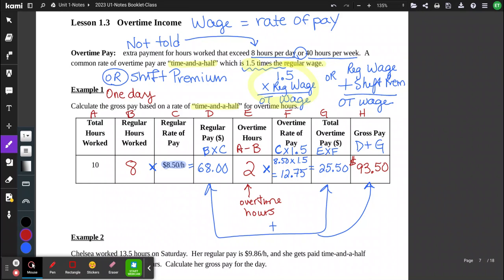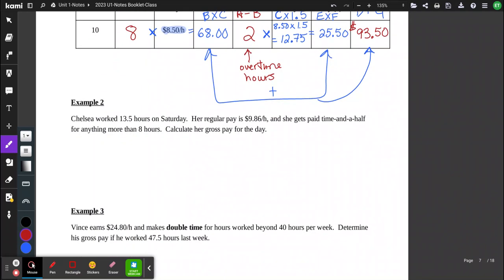Okay. All right, we're going to move it up to example 2. So example 2 is the exact same thing, only it's not a chart. It says figure it out on your own without a chart. So I'm going to show you how to do it without a chart. Some people like to do it without. If you want to do a chart, you can do exactly what that is and continue with the chart. I'm doing this one without it. So we've got Chelsea. We need her regular pay plus her OT, overtime pay. And that equals her total gross income.